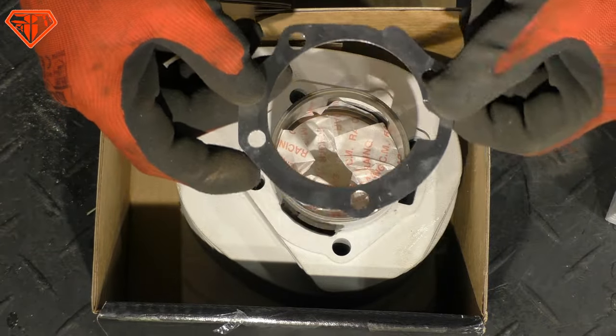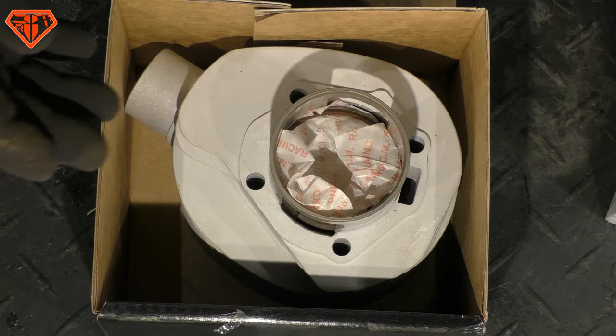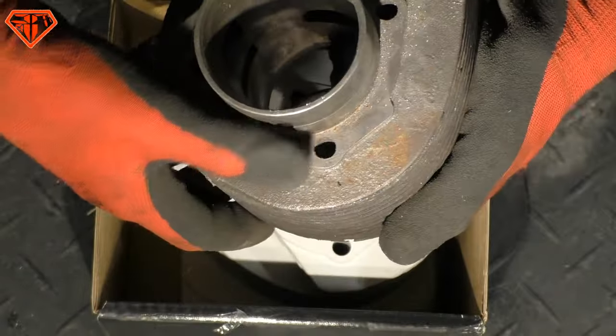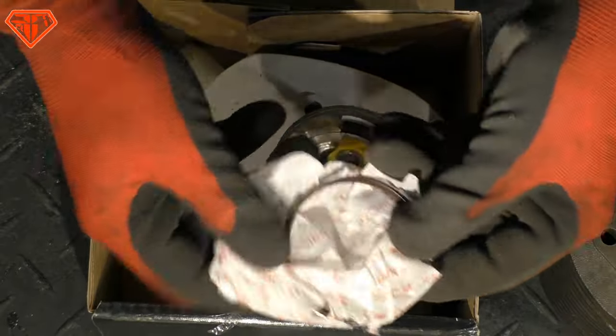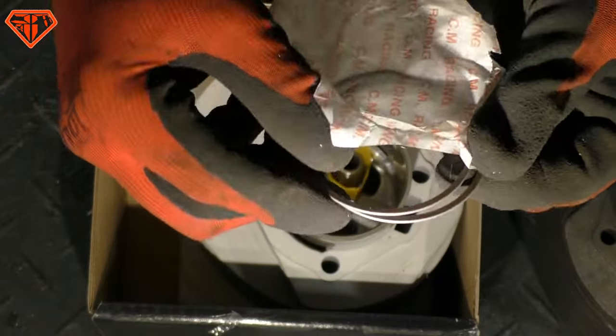Gasket. And what you see here is no ports, no side ports. That's what we know from the original cylinder, which looks like this. It has closed original ports, small boost port, same small boost port here, rings. They say they are thinner, they are definitely thinner, that's what we can see here.